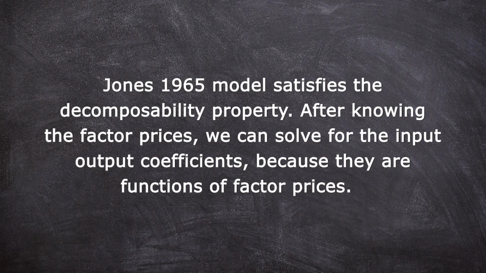Now after knowing the factor prices, we can solve for the input-output coefficients because they are functions of factor prices. Once the input-output coefficients are known, we can solve for the unknown output levels XA and XM from equations 3 and 4. So in this way, we can solve for the 4 unknown variables from these 4 equations. This completes the working of the model.